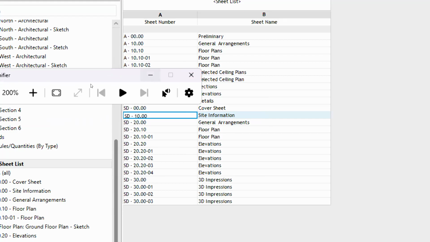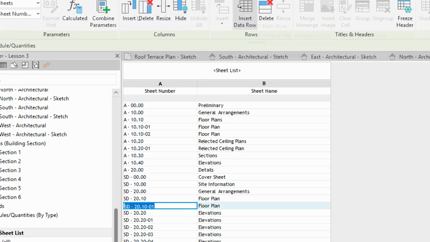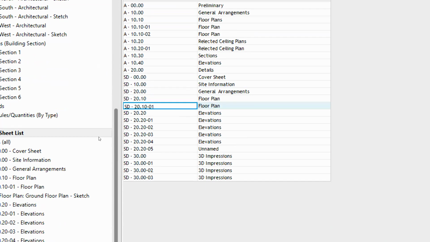Come in here again. So if you see here, the SD series, we have the floor plan. The floor plan, only the 20.01, but we need 3 of them for ground, first and then the roof terrace. So I'll copy this one, Control C, then insert data row. When I insert another one, this is what I got, Control V, then relabel it to 2.